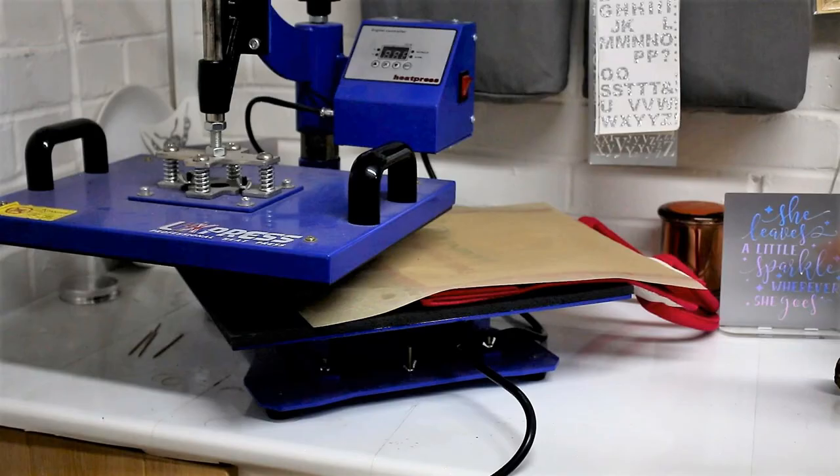So you can see I've got my bag. I've put my first layer of HTV on and then I've got my Teflon sheet as well. And you'll note that my handles are hanging out of my heat press. If I try and put those in there, it's just not going to work at all. It's just going to be awful.